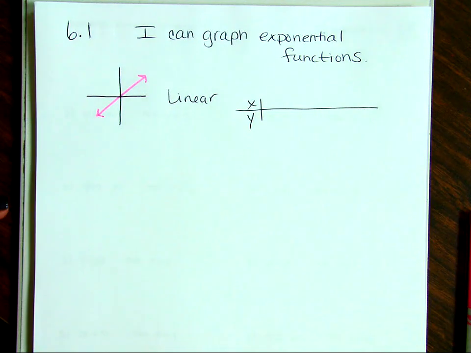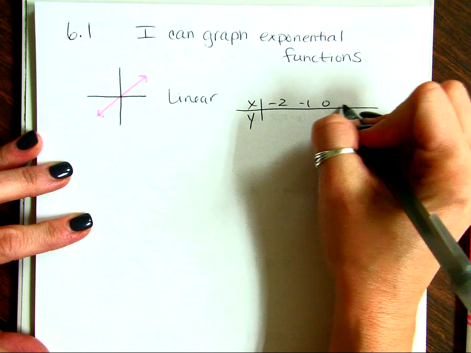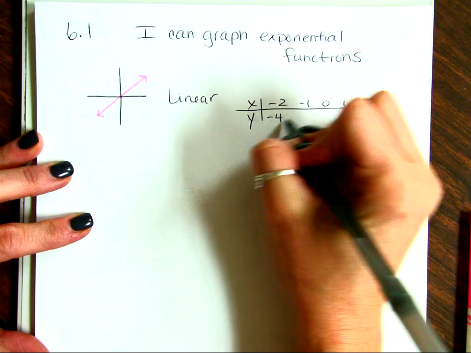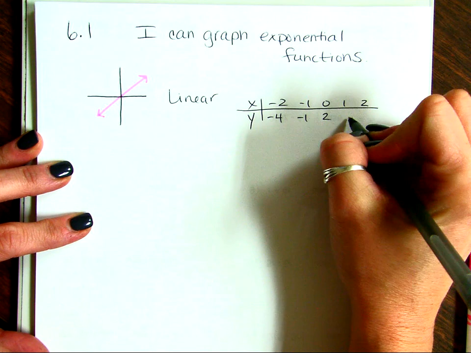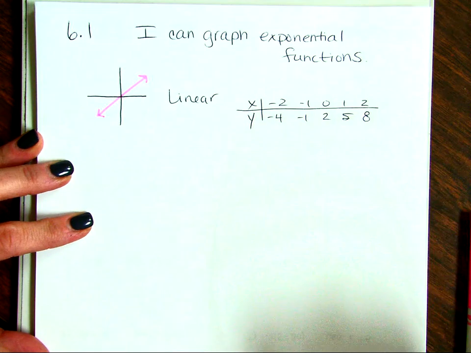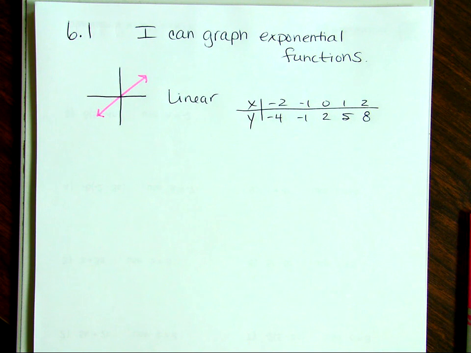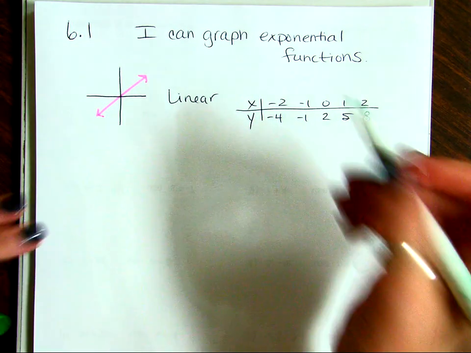Okay, so in Unit 4 and 5, you got lots of practice with linear functions. So hopefully you know them pretty well by now. A linear function would look something like this: -1, 2, 5, and 8. All right. So if I asked you to write a rule for this function, which was in Unit 4 somewhere, you said to yourself, well, it's going up by ones.